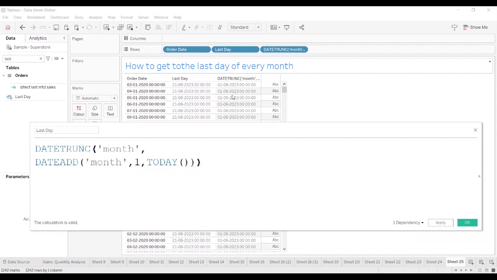So I went to the first of the next month with respect to today.